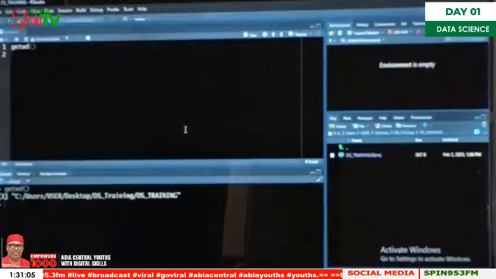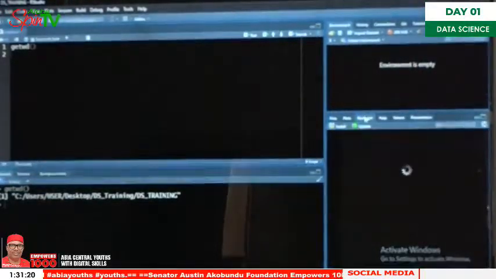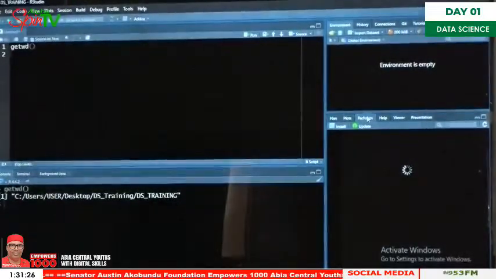Now, if I plot anything, bar chart, pie chart, histogram, I'm going to see it here. And again, packages. If you want to install packages, you just click on packages. It is still loading.